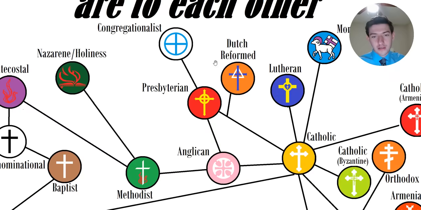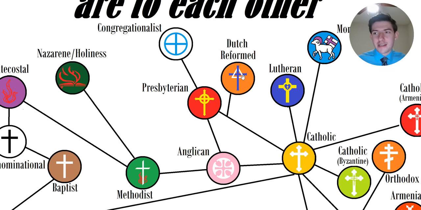Now, I think the closest thing to Presbyterian, which is what I am, is Dutch Reformed. Because theologically, I've not been able to find any real differences doctrinally between Presbyterians and Dutch Reformed. There's slightly different tendencies. I think Dutch Reformed are a bit closer to Lutherans in their law-gospel distinction. That's why I put them a bit closer.